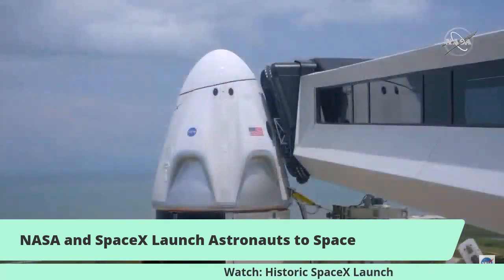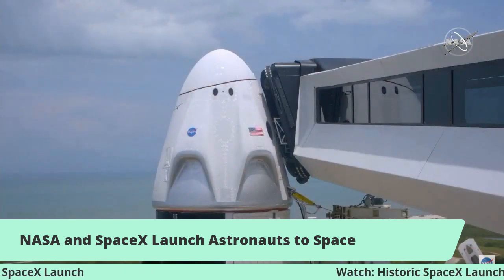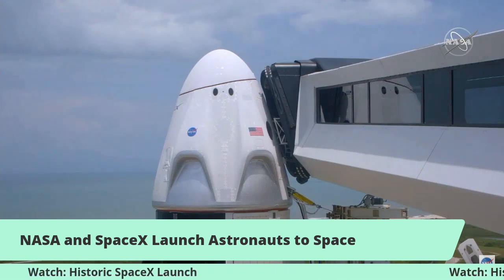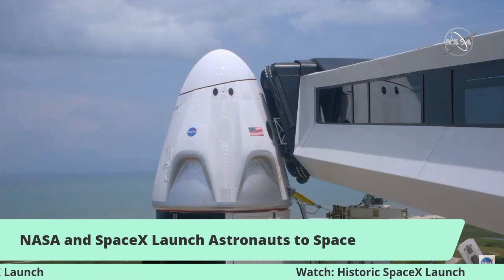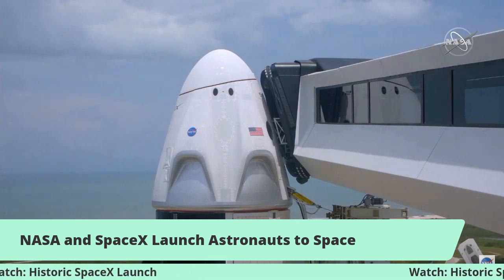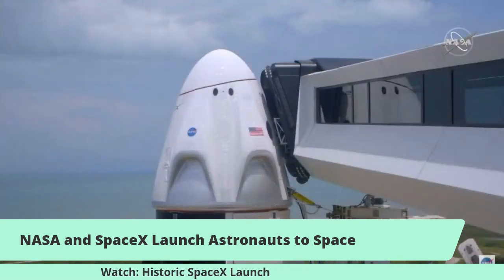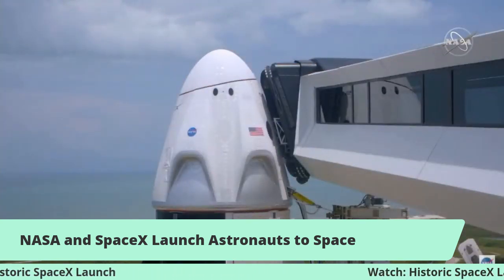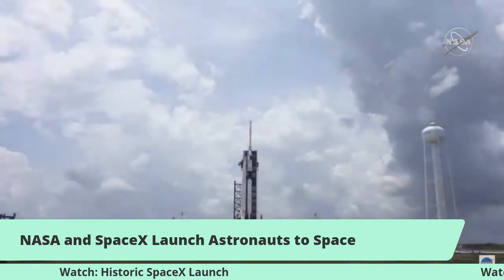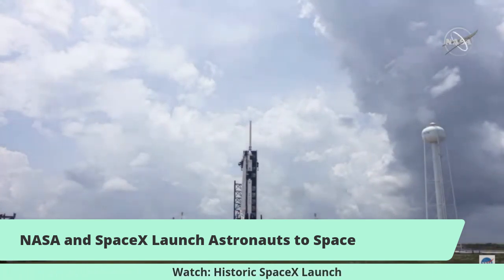Now, earlier today, Dragon operators also performed a series of checkouts of Dragon's flight systems. The spacecraft is also currently go for launch. Our NASA crew, astronauts Doug Hurley and Bob Behnken, are currently inside Dragon. The hatch is closed. The SpaceX ground crew has left the tower. The next major event for Dragon is retractor, the crew access arm that you can see currently alongside the capsule. That'll happen somewhere between T-minus 45 and T-minus 42 minutes. Now, the range is currently clear for launch from historic Pad 39A. The worldwide network of ground stations and the tracking and data relay satellites are ready to support Dragon as it heads into orbit.